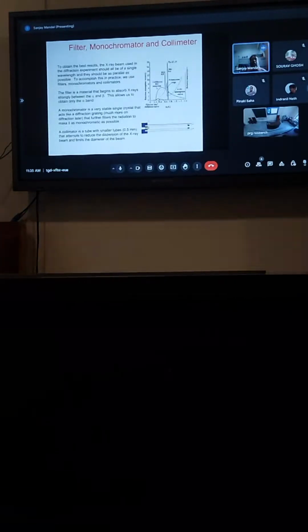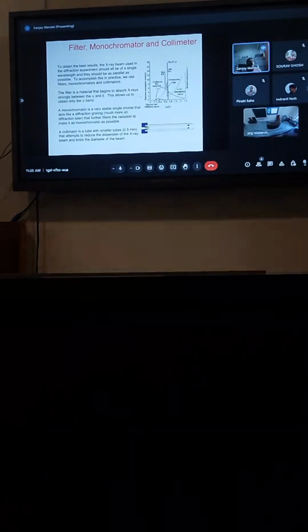All right. Now, two more things about what I said, that we have some optics. That means I am generating my X-ray, but I want that X-ray to be monochromatic, that means single wavelength. For example, here we have moly as the anode. I showed you the example of copper, but with moly, K alpha and K beta, two types of radiation can come, and here I am interested in moly K alpha because this should be monochromatic.